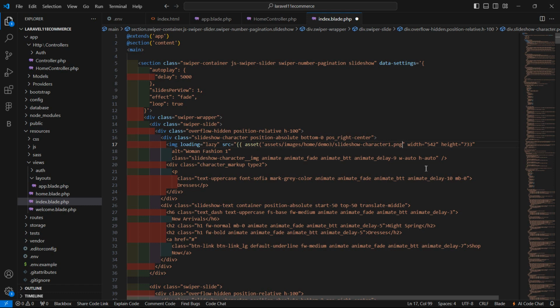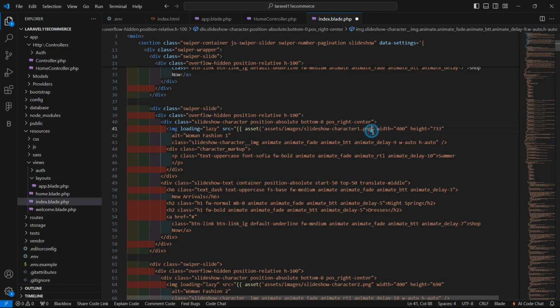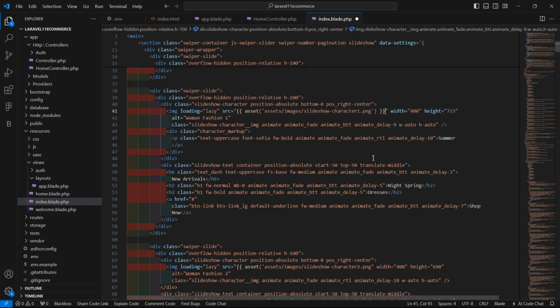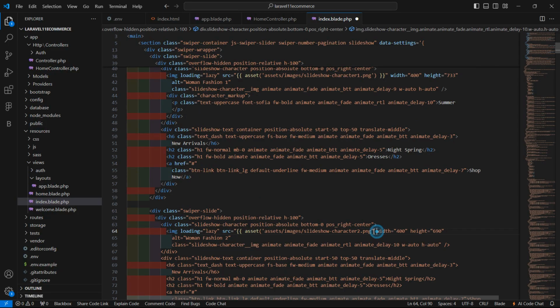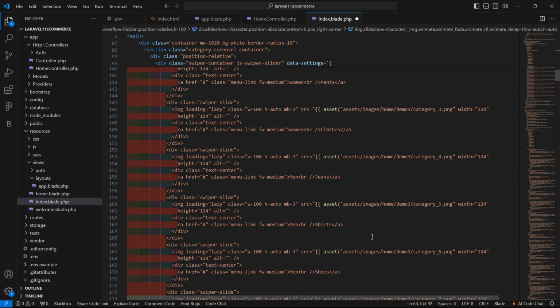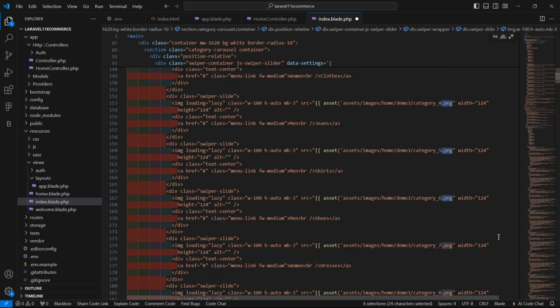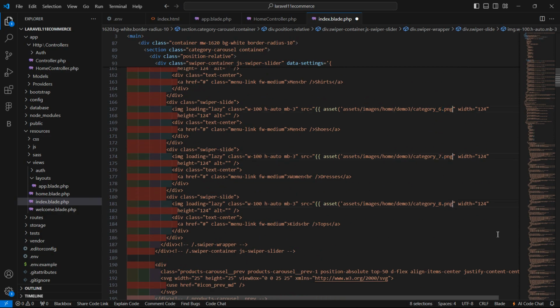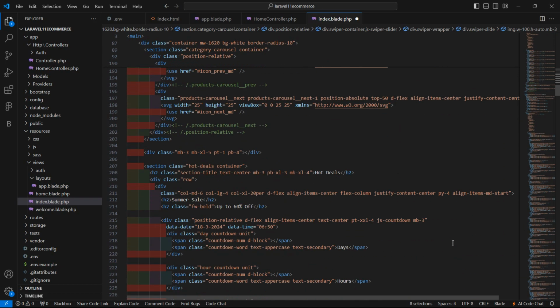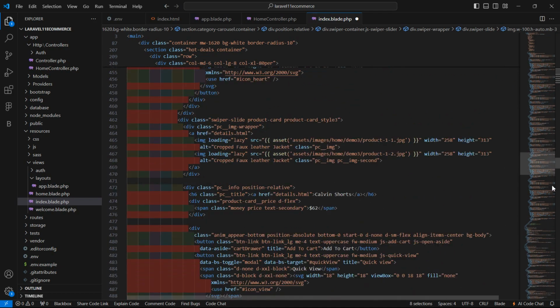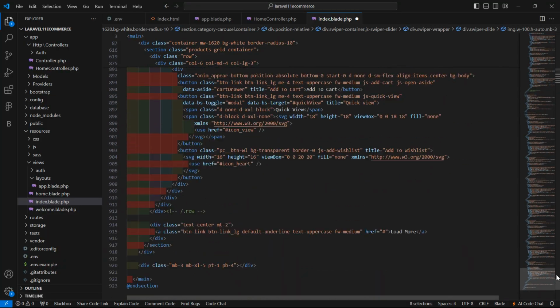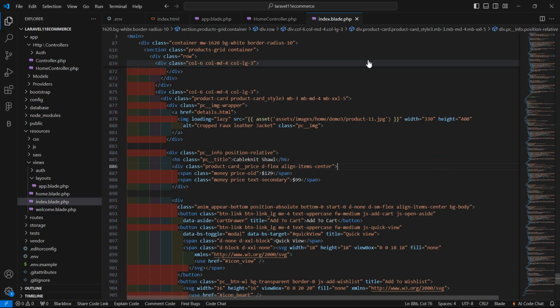Okay, here is the PNG image, so just right here, single quote, double curly bracket, also set here. These are the PNG image, so just select Ctrl+D. Now it's done. So okay, now save this file.